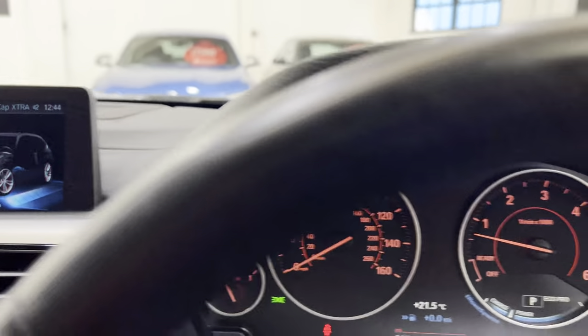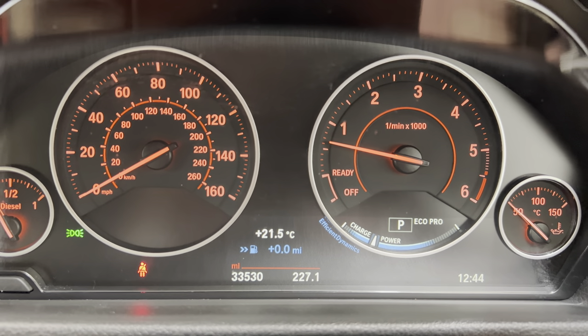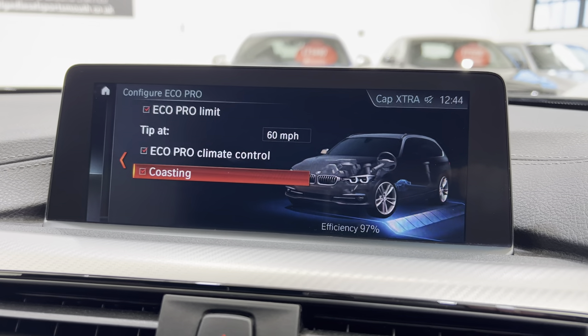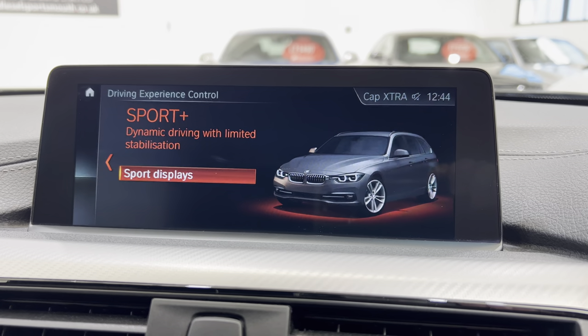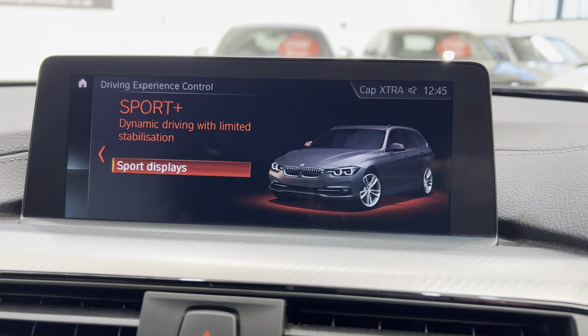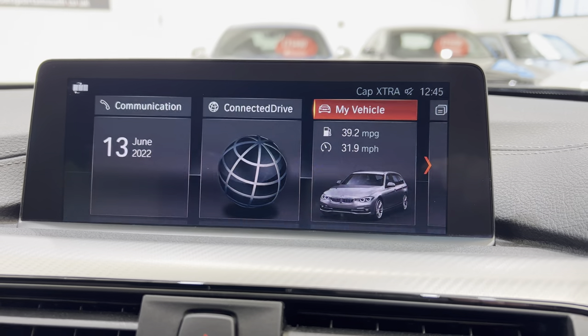In the blue there it will show you how many extra miles to the gallon you're going to get if you're driving in that mode. Comfort is the balance setting, and then you've got Sport and Sport Plus, which basically will make everything more responsive on the throttle. Sport Plus will turn off part of the traction control.